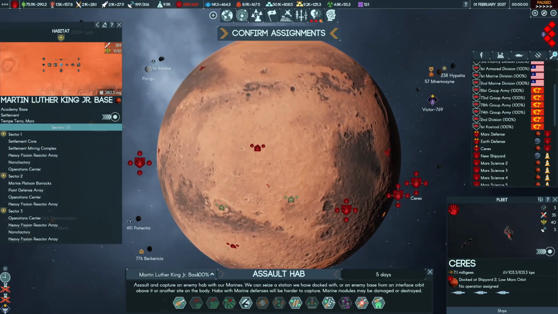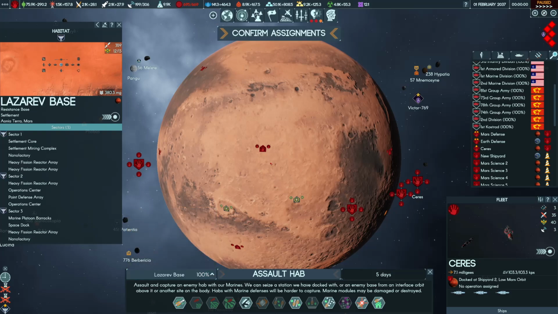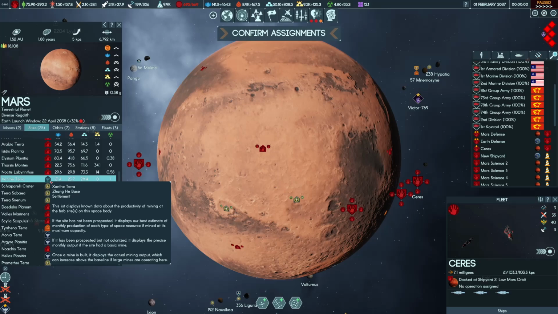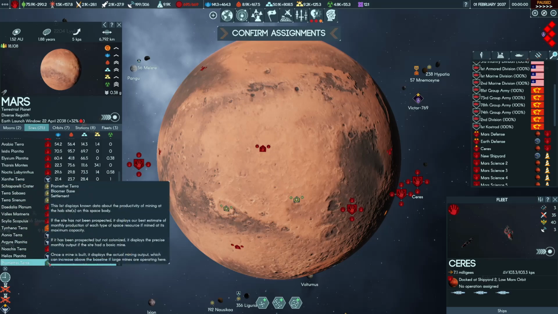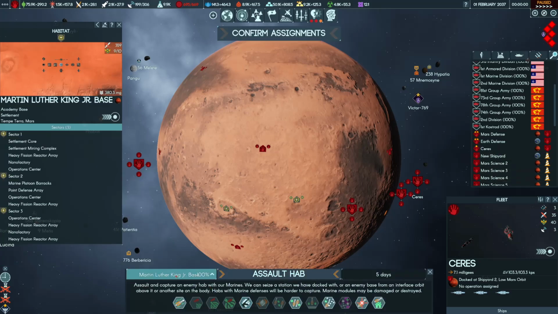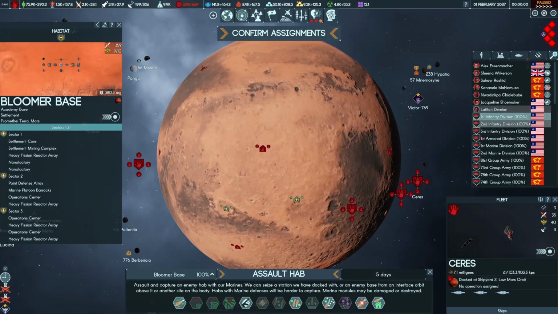So... no, that's not the right one. Oh boy. What's the best way to find out how they're called? So... okay, that's the mouse over. Let's start with Academy. Bloomer Base. We want to take over Bloomer Base, and yeah, there we go. Yeah, we don't need that stuff here, so we can rebuild different things, but basically that's what I'm going to do. And wait for the particle ships to finish up for our flight to Ceres here.